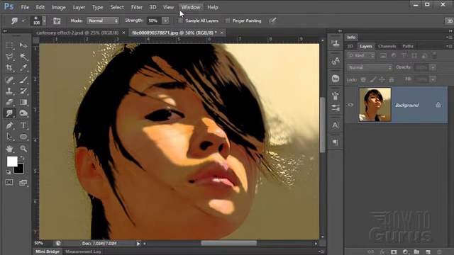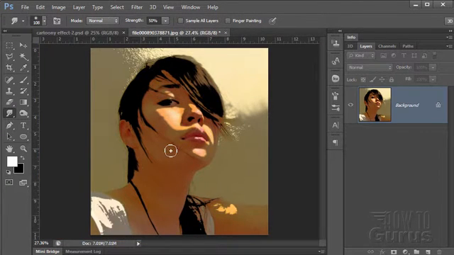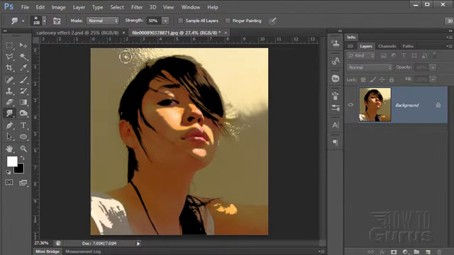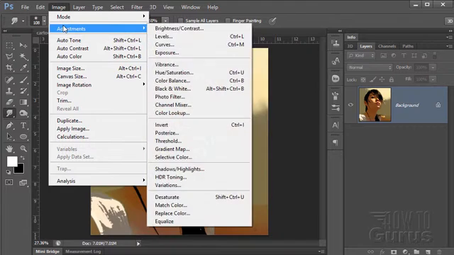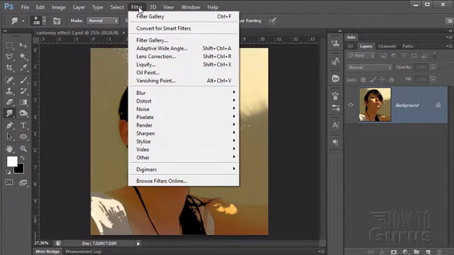So there we go. That's my other technique. Then let me just zoom out on this, fit on screen. So that's that other technique. And after you've done this, if you want to bring it back up just a little bit, you can come in and do a sharpening on this. Maybe adjust your brightness contrast a little bit if you want to bring your contrast up a touch, and then possibly come in and use your other filters to make other small slight adjustments to it. You can sharpen up parts if you want to use your sharpening tool here, or use one of your sharpening filters over here.